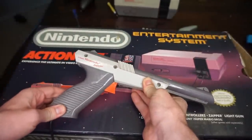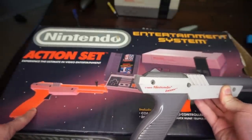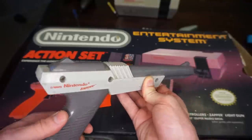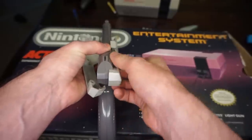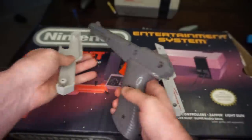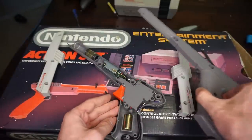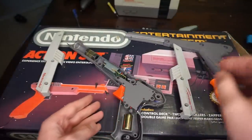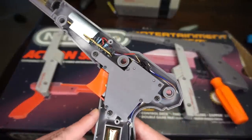So as far as zappers go, we are working with the bad boy version. As you can see here on the box, they later had to revise it to look more kid-friendly, so it couldn't be confused for something real. In fact, if you were to move the top layer of this device, it only serves to help its case even less. And alright, now the first thing I noticed, of course, is that there's even more screws to remove. This is not going to be an easy thing to reassemble, for the record, so if you choose to do this yourself, you've been warned.